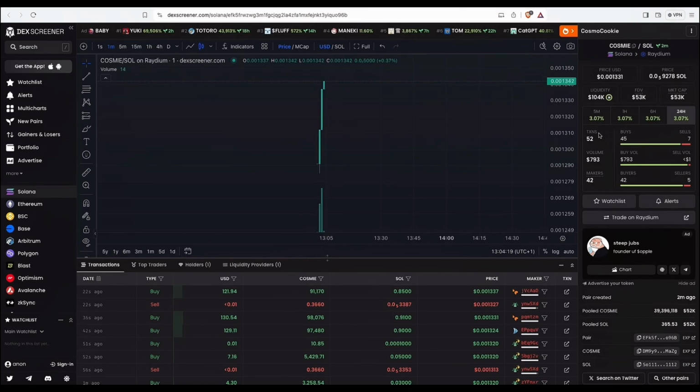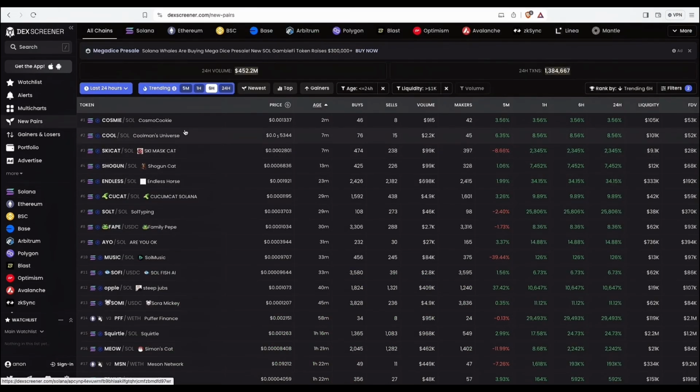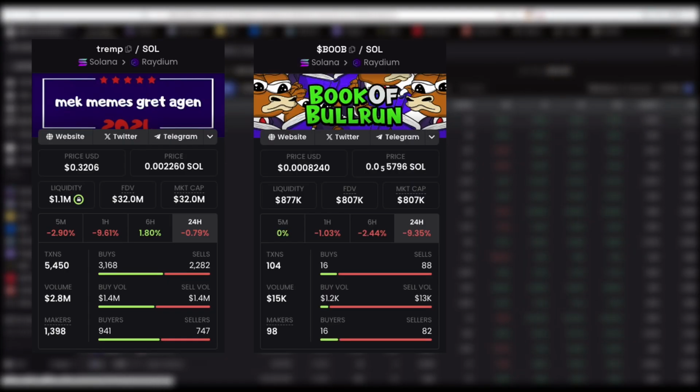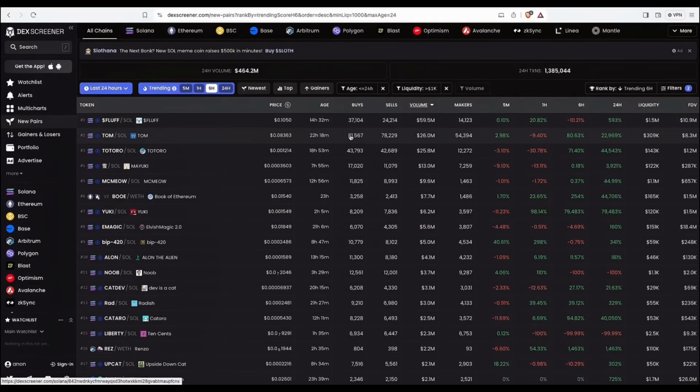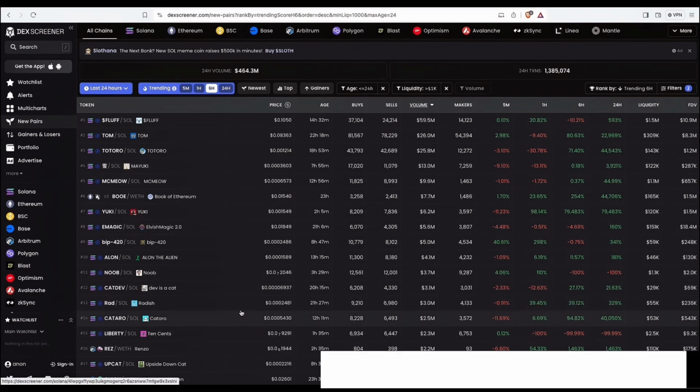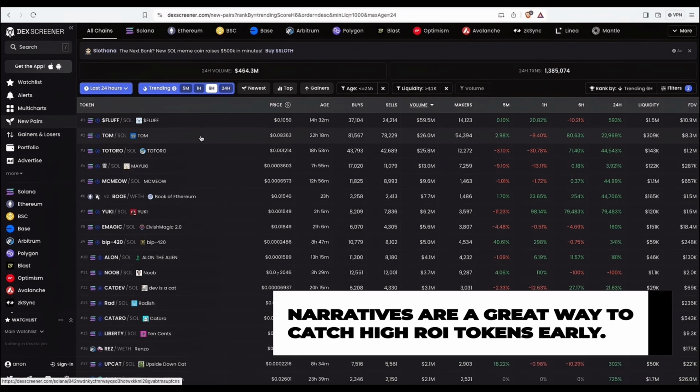Another thing we can do, going back to the memeable idea from earlier, is look for what narratives are working in the space right now. Now, these narratives change all the time. A week or so ago, it was misspelt names of public figures. Over the last few days, it was Book of Memes. And more recently, there's been some very questionable narratives. So a lot of devs tend to jump on this, and so do buyers, of course. Coins along the trending narratives tend to give a better chance of returns.